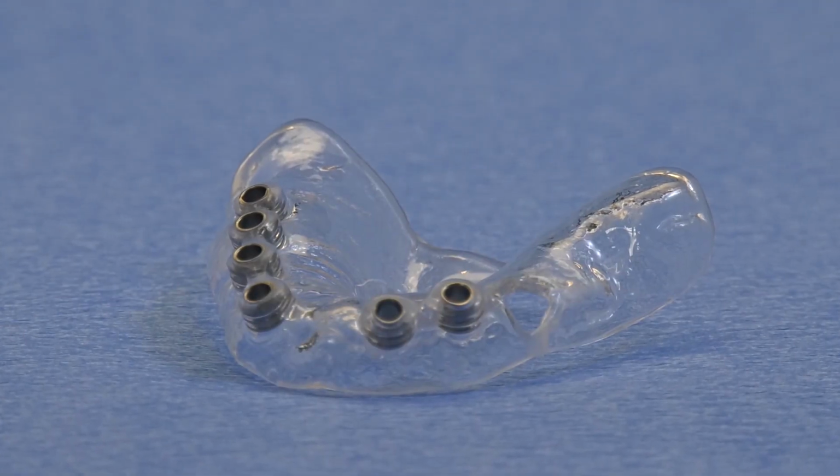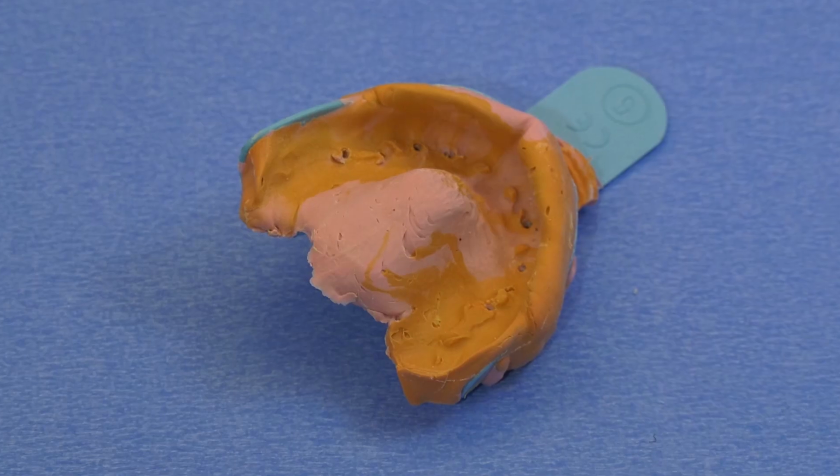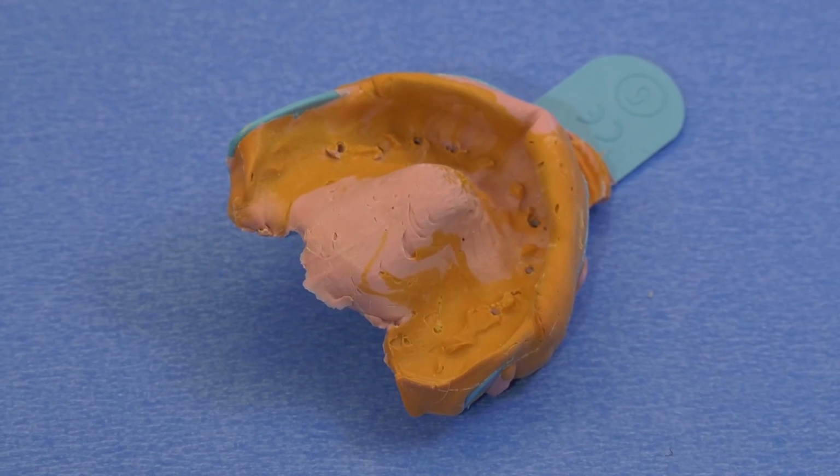That's number one. Number two, we're going to make you a surgical guide stent so that when you place the implants, you can be comfortable placing them where you want to place them. Once you've got the implants in place and you know they're in good bone and they're solid, you're going to take a very good quality impression.